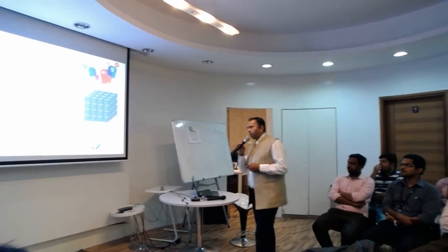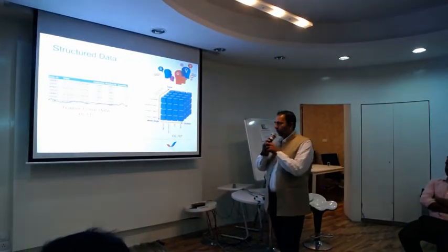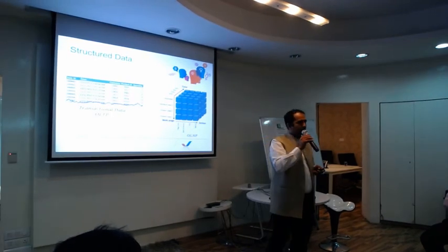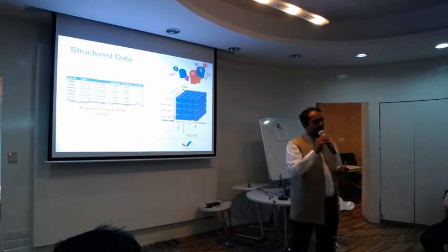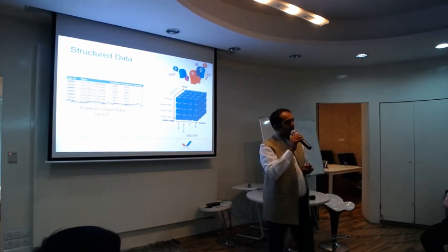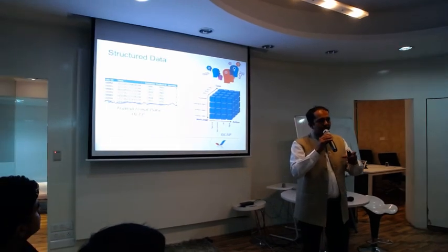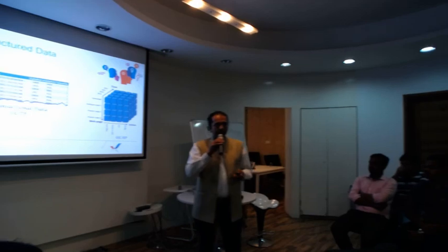The structured is quite easy. Most of us are aware. For those who are non-software, it's basically transactional and analytical. The online transactional part is what is very clear in an Excel sheet, which comes in two-dimensional data. And analytical goes a little more in depth, where possibly the time element also comes in, and there are cubes which are analyzed, and each of these analyses gives a different kind of depth to it. So that's the structured part of it.